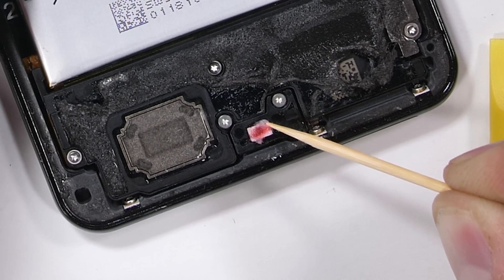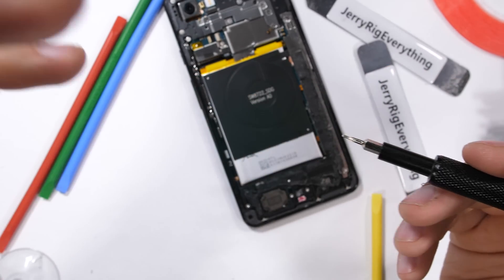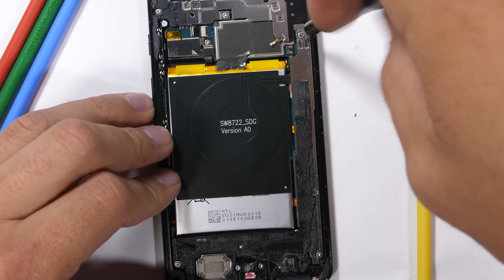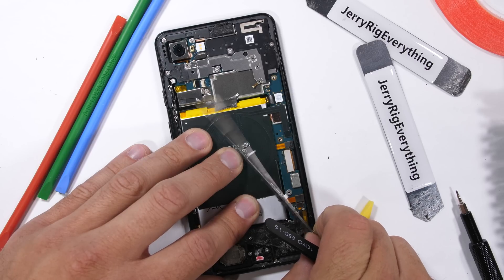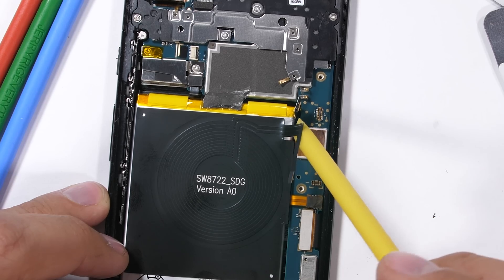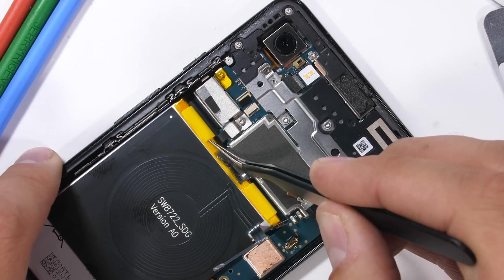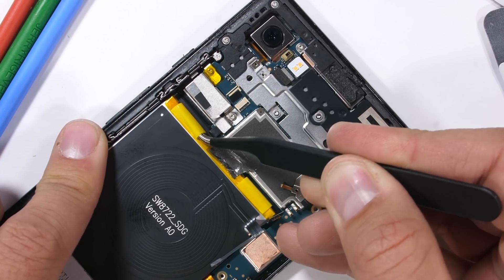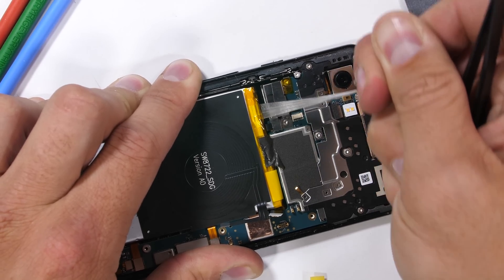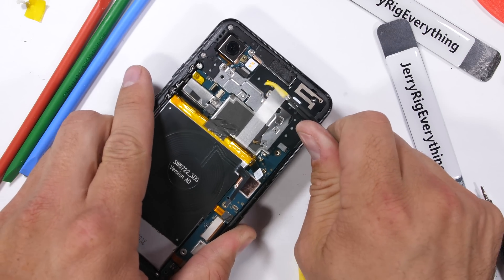There are more water damage indicators as well, but they are hidden under a series of T3 screws holding down all of the components. Starting with four screws holding down the metal side rail, I'll link all the tools I use in the video description. With that side rail gone, I can unclip the battery and the wireless charging — both unsnap like little Legos. I was pretty excited to see pull tabs underneath the battery, but both tabs turned out to be worthless. They were incredibly tight, made no sound, and both of them broke before releasing their death grip on the battery.